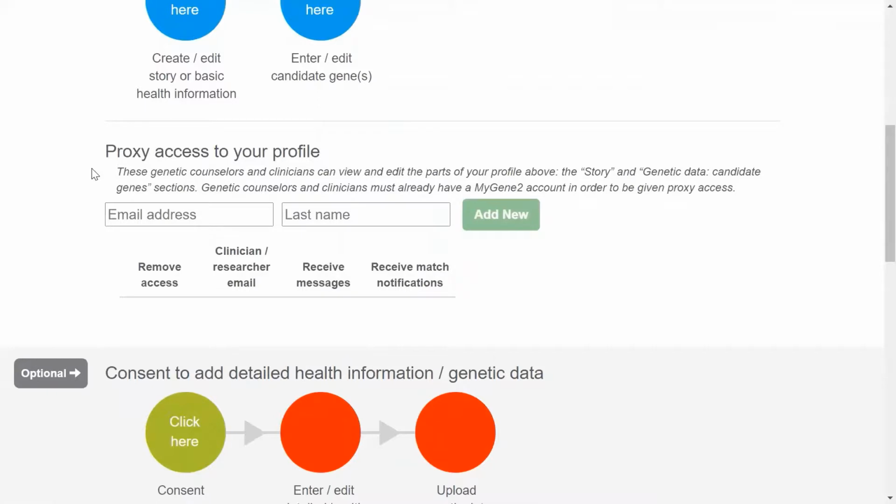If you have a genetic counselor or another provider who you'd like to receive your messages from MyGene2 contributors or be notified of matches with other profiles, we encourage you to add their email address and last name here so that they can be notified when you're notified as well. A proxy can also edit and add information to your profile. So for example, if you had additional genetic testing that revealed a new candidate gene, you could ask your proxy to enter that information to your profile on your behalf.